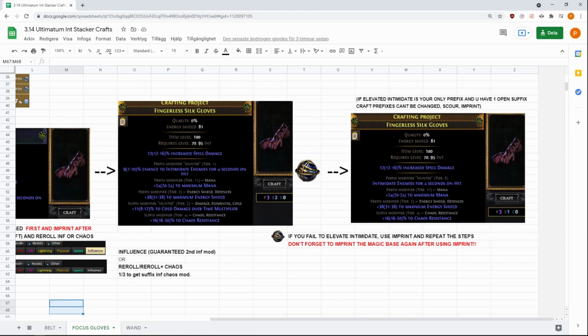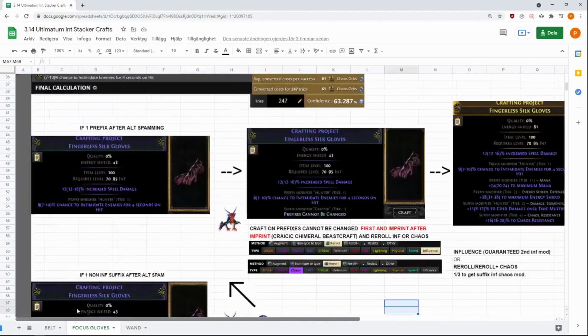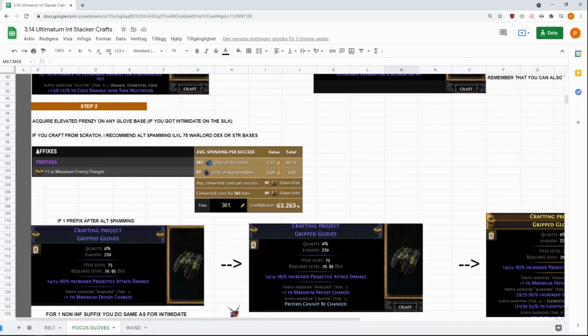With our first base done, we can move on to the Frenzy base in step 2. For this one, I recommend just buying any glove base with Frenzy and one more influence mod on it, as long as it's a Warlord only influence, as this will be our sacrificial base when we are Awaken Orbing, and it will also most likely be cheaper than crafting yourself.